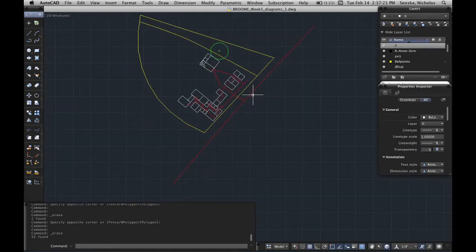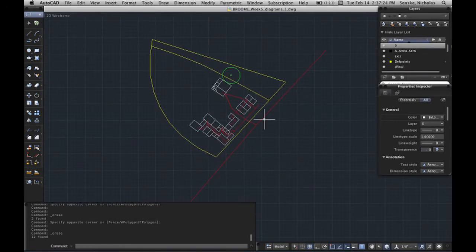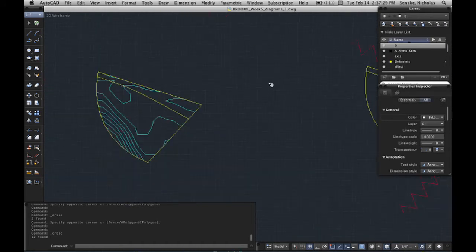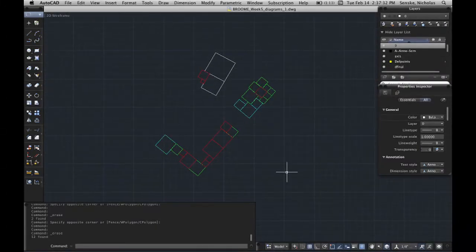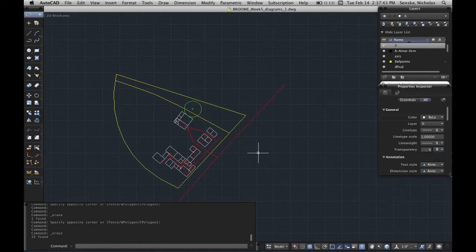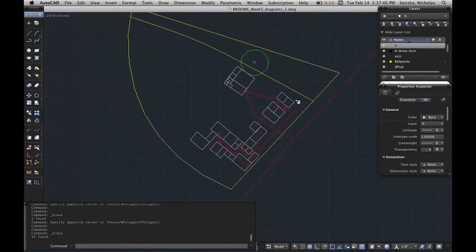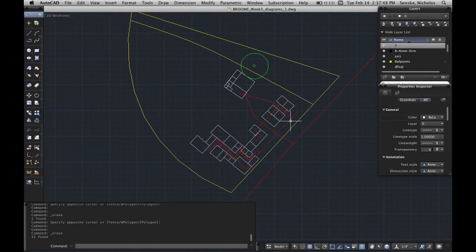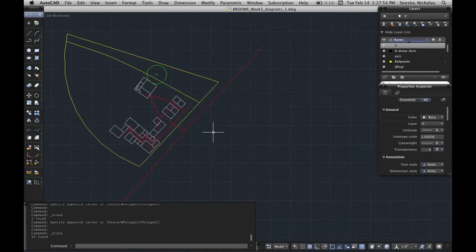So, for instance, your site scale, since it's very big, might be like 1 inch equals 200 feet, right? Your building, your schematic scale, might be 1/32 of an inch equals 1 foot. Your diagrams of this might be, since they're not as much detail required, like maybe the actual site plan is 1 inch to 200 feet. The diagrams might be smaller, so they might be 1 inch equals 100 feet.